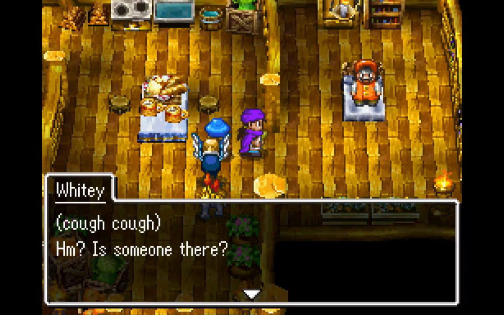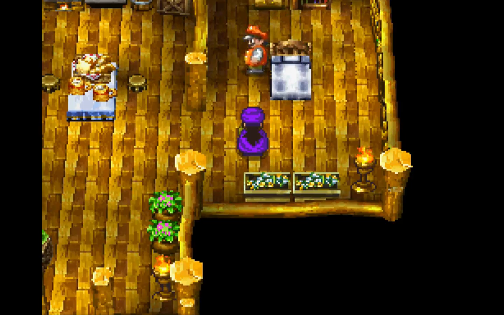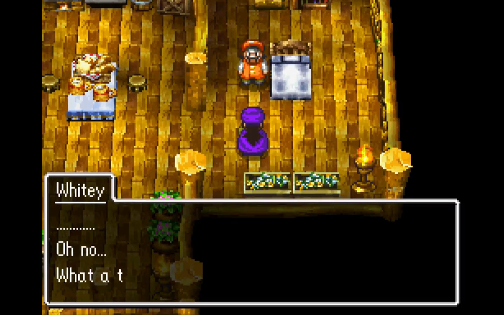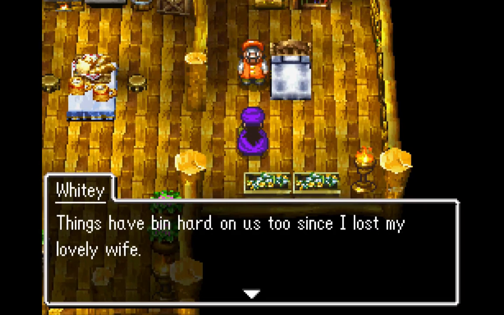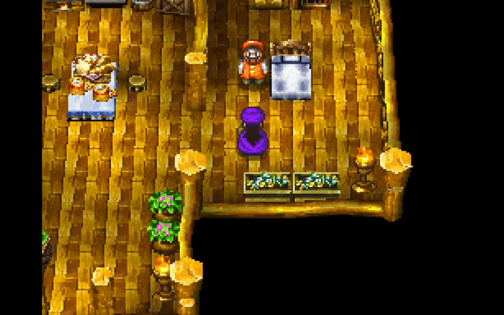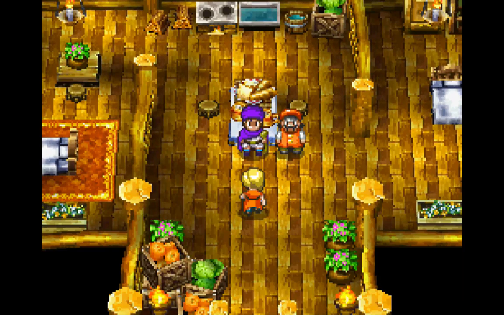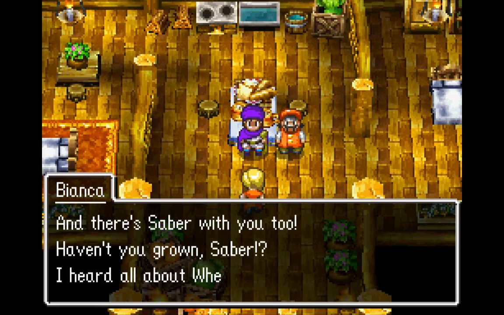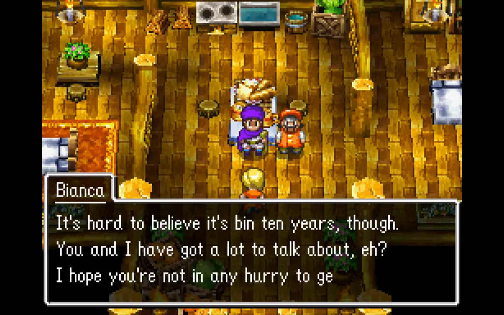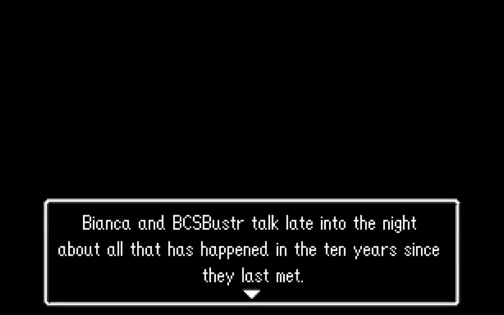Huh? Whitey? Hey, how's it going? Hello, how are you? I don't remember. When was the last time we met? Oh yeah! Yes, hi, how are you? Oh my gosh! Oh, I'm sorry to hear that. Wait a minute. No way! Wow! We're reunited! Woohoo! Oh, that's great. Wow, my old friend Bianca! That's awesome. Oh, this is wonderful.